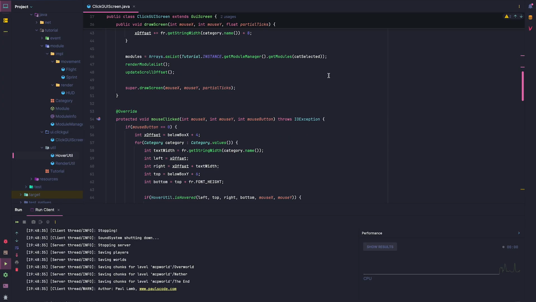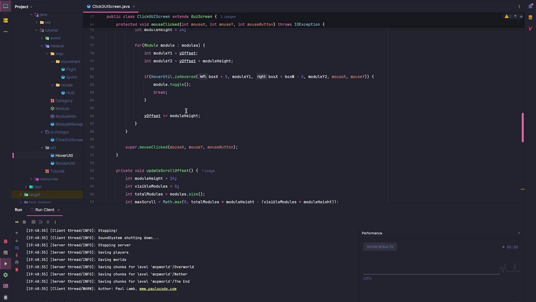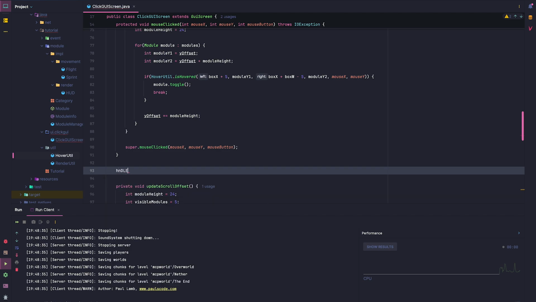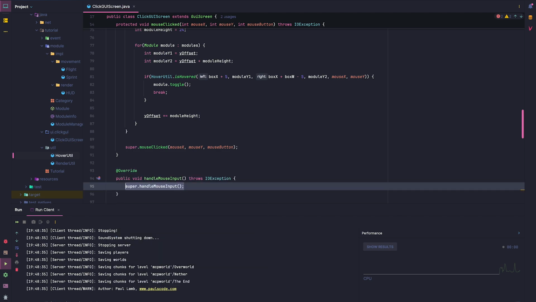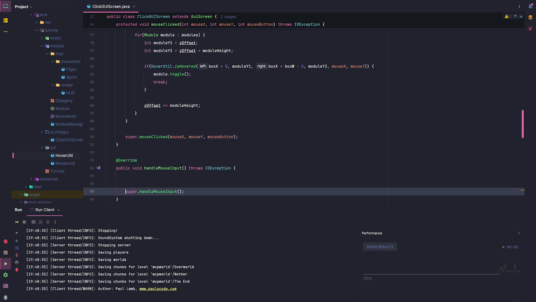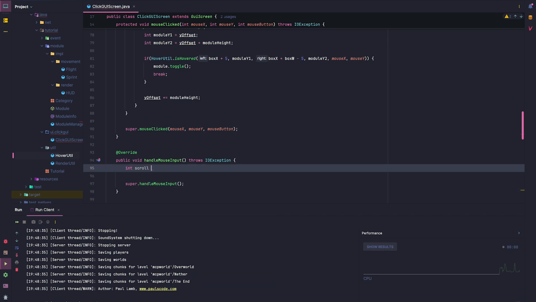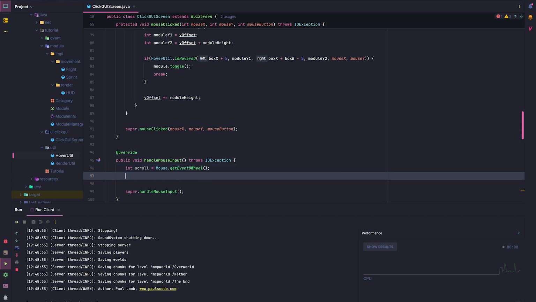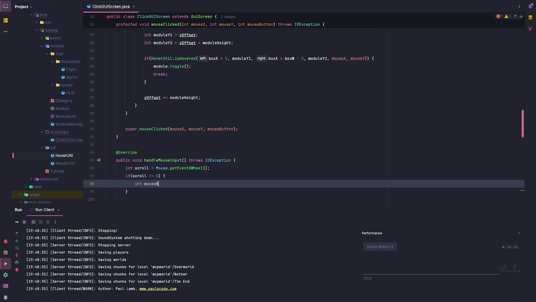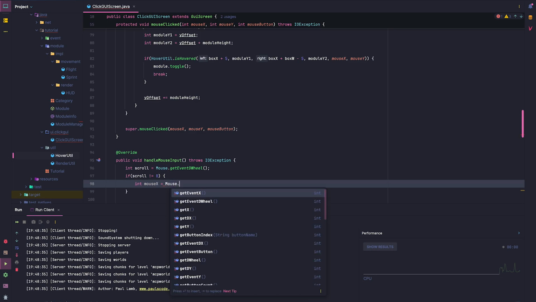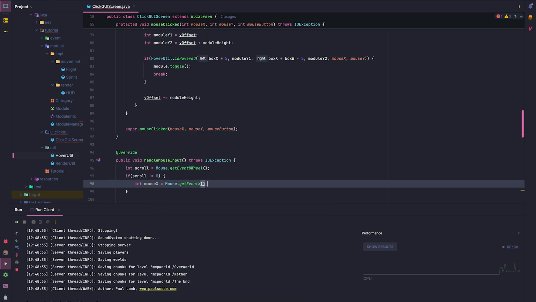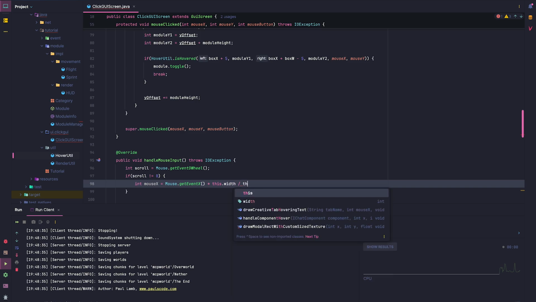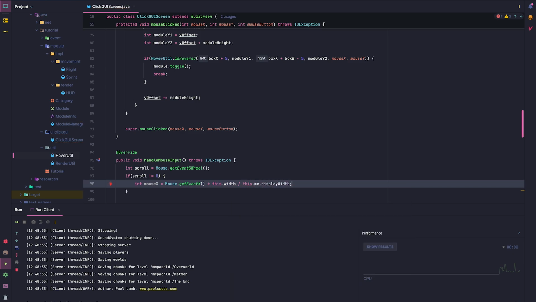So now we're gonna do one more thing in handle scrolling. So let's put this below the mouse clicked, handle mouse inputs. Int scroll equals mouse dot get event d wheel. If scroll does not equal 0, int mouse x equals mouse dot get event x times this dot width divided by this dot mc dot display width.